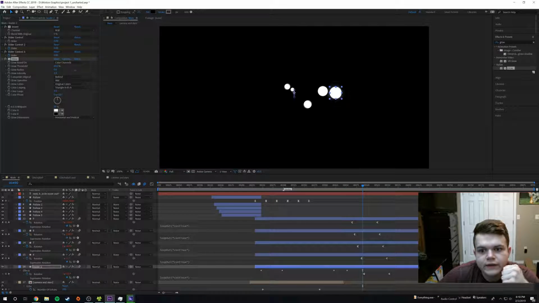Glow radius. Glow threshold. That doesn't seem to change anything. Glow intensity. We want this to be the most intense glow you've ever seen.